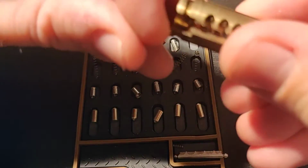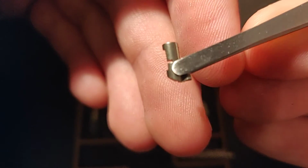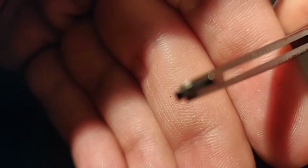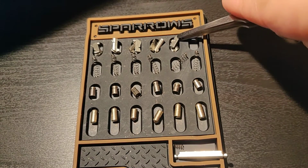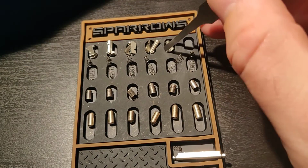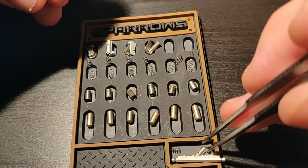You can see that the chambers for the side pins are here. There's 5 of them, and in every single one of them are 2 little half sliders. This is what it looks like. You see, it's just a half circle, and if you take a closer look, it also has false gates and a through gate. There you can see it. There's the false gates and the through gate, and every single one of these side pins has different lift height, so even the 2 that are next to each other, every one of them has different lift height, so you can imagine it's pretty hard to get them set properly without affecting each other.